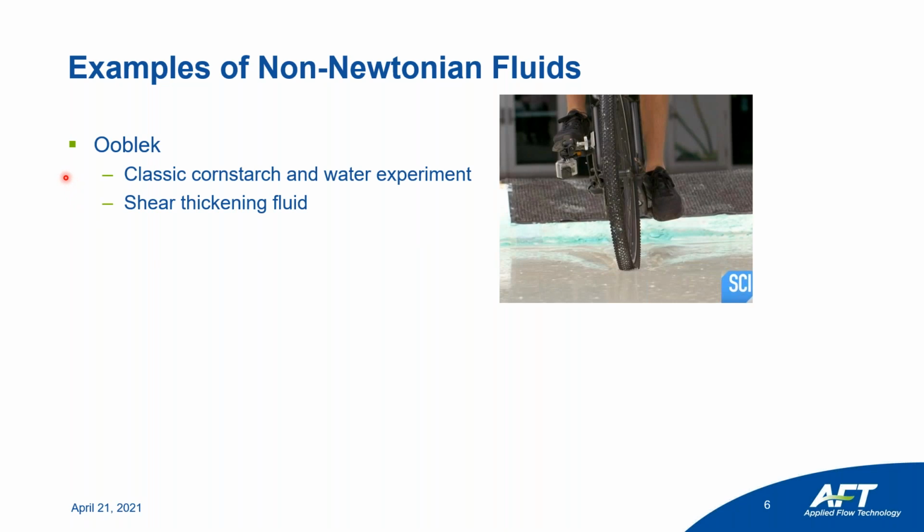My favorite, or maybe the most classic example, is oobleck, the classic mixture of cornstarch and water. And oobleck is an example of a shear thickening fluid. So when you have your cornstarch and water mixture just sitting in a bowl, it looks like a liquid, it pours like a liquid, and it has the low viscosity of a liquid. However, as soon as you start to shear it or apply a force to it, it thickens such that you can ride a bike across it, or you can walk across it, or you can pick it up and put it into a ball and play with it. So that's one example of a shear thickening fluid.